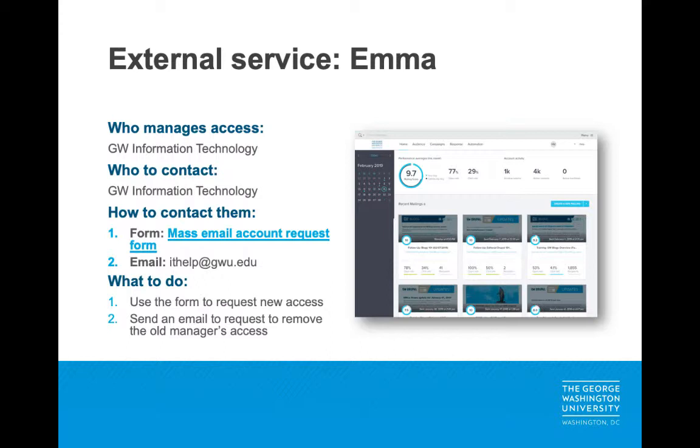And if there are previous emails that you need to get access to, you're not going to be able to because you're in a completely different team. So if your office has ever used Emma to send out email accounts, let them know you need to be added to the team for whatever your office is. That way you'll also be able to access that history of all of the emails that have gone out previously. You'll be able to access all of the email accounts that are in your office's email list, and be able to continue managing your email marketing campaigns appropriately.